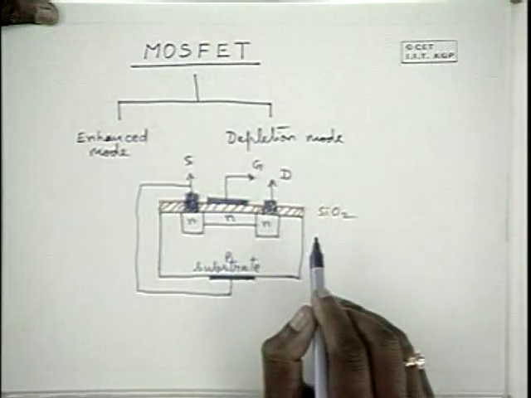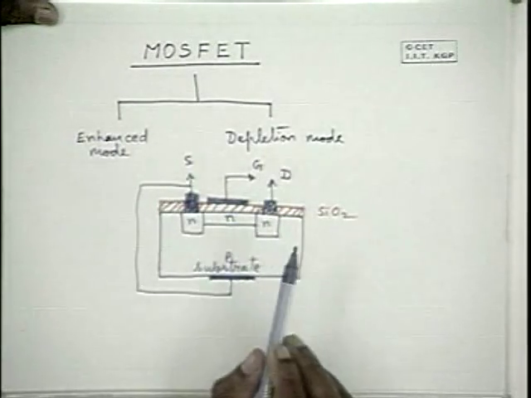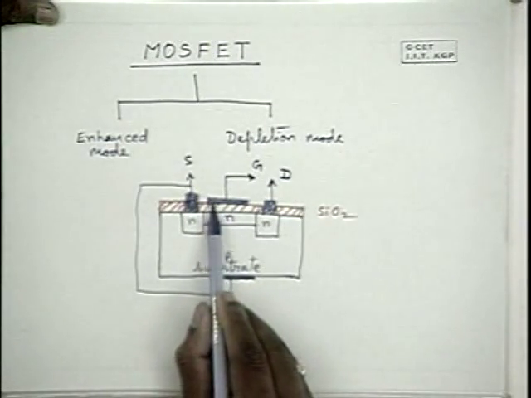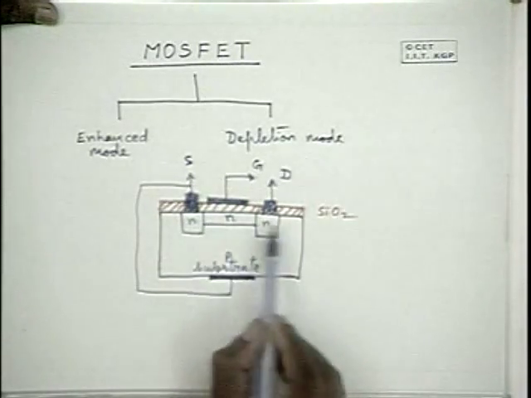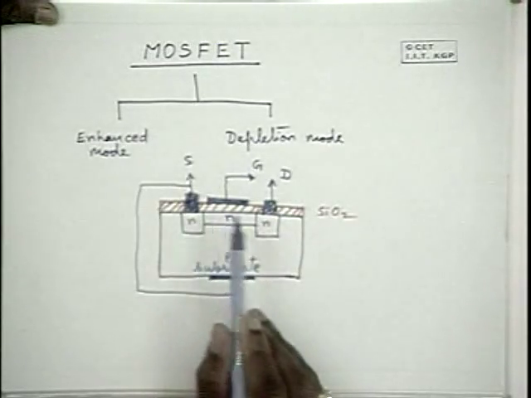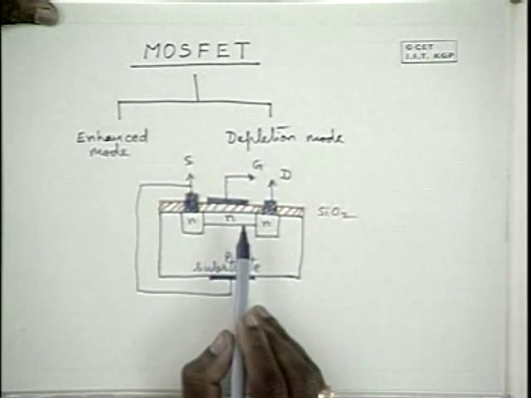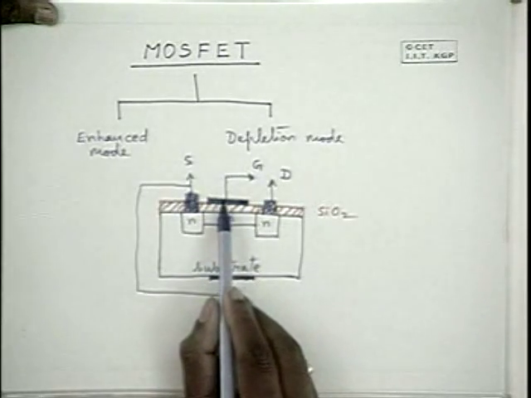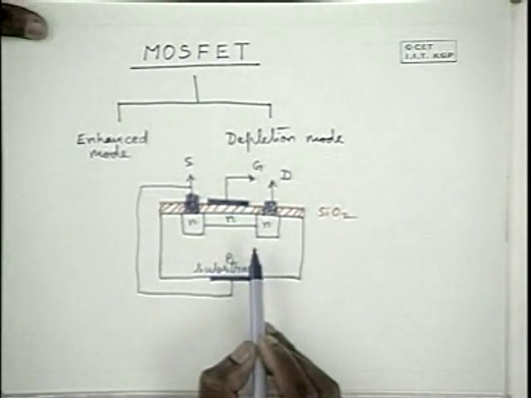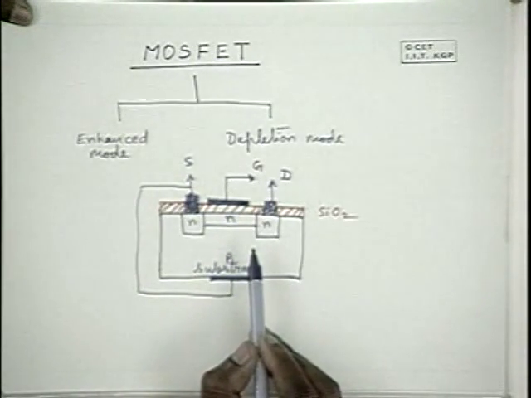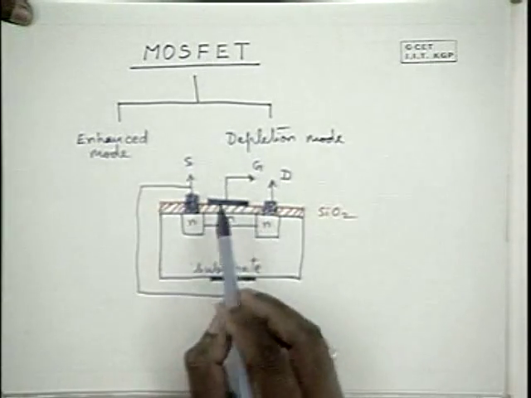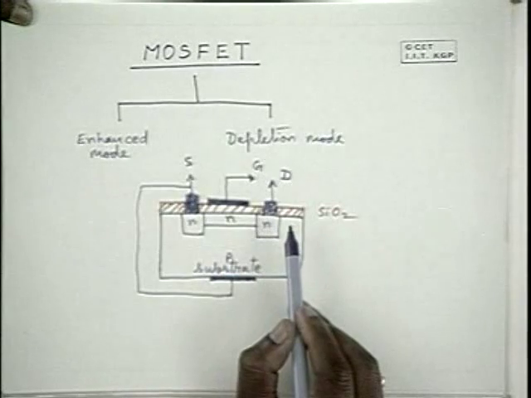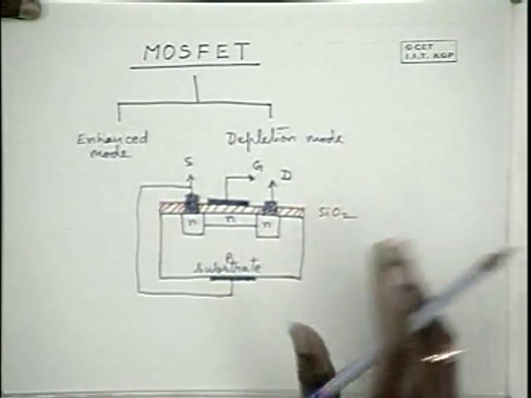This is the construction of a depletion mode MOSFET. Please note that the difference between a JFET and MOSFET is as shown here. In a JFET, we grow a P-type region to control the channel. In a MOSFET, a P-type region is no longer used to control the channel. Instead, a parallel plate arrangement is made and a potential applied here influences the channel characteristics. This field that appears between the gate and channel affects the channel characteristics in almost a similar way to that of the JFET.